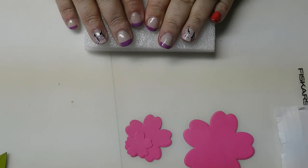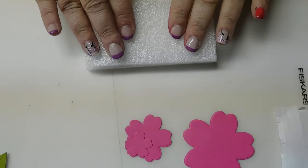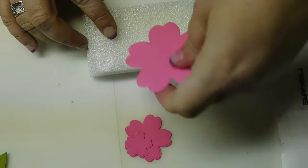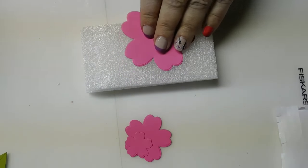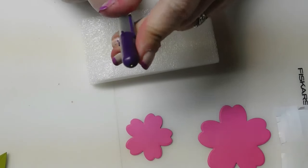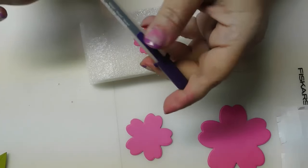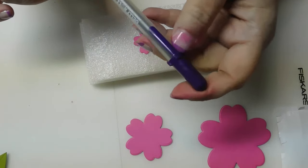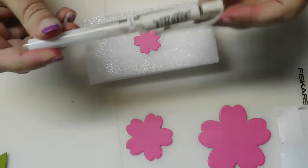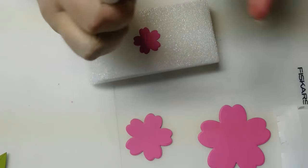I could go get my floral board and ball tool, but we don't need all that. If I'm doing a whole day's worth of flowers then yeah, I might get it out, but for this we'll start small and work our way up. You can use the end of a jelly roll pen — something smooth and round. I personally don't like this one because the clip pinches my finger, so I use the uniball. It has a nice round end — not the cap end but the other end, though the cap end works just as well too.